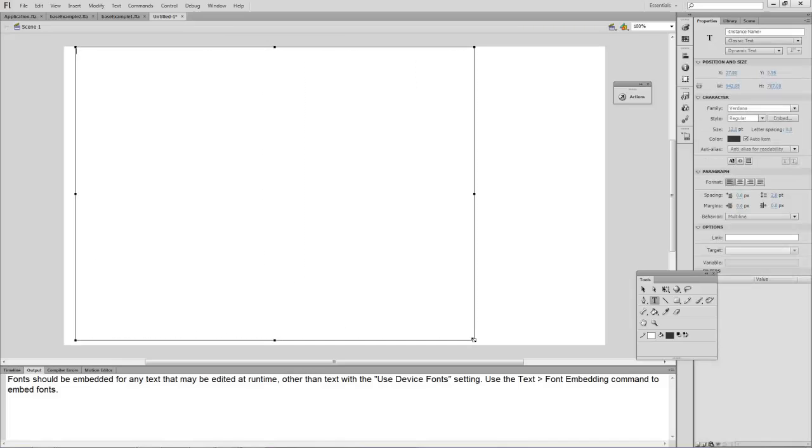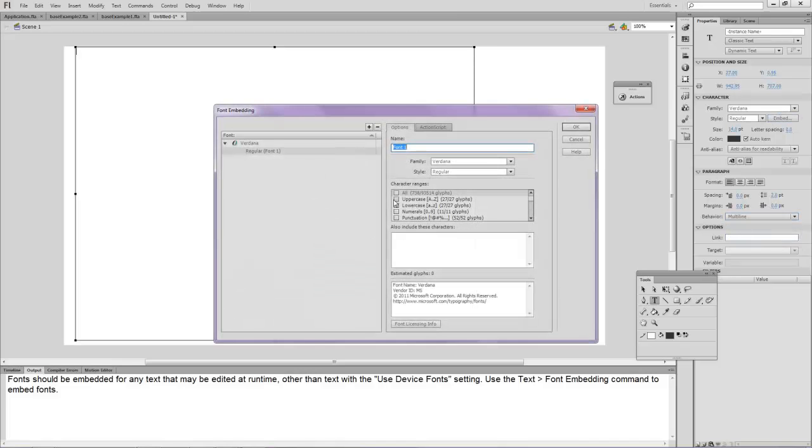So if I draw a text box like this to accommodate the text that comes into it, then I set the typeface, the size, we'll make it just a little bit bigger for this, whether we want it to be selectable or not, I've got it turned off at the moment, and also the behaviour, and we'd like it to run as multi-line. Okay, and then we embed the typeface. We want to get probably the uppercase to lowercase. You might need numerals and probably need some form of punctuation. And that should be it.